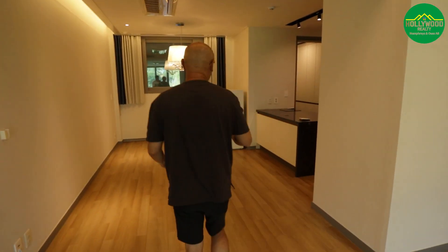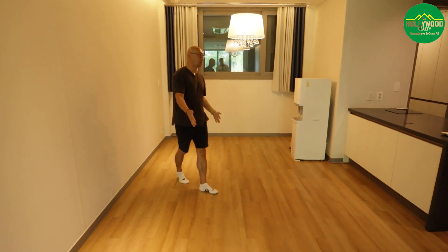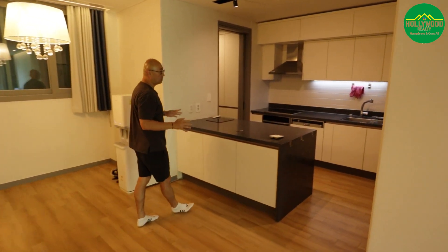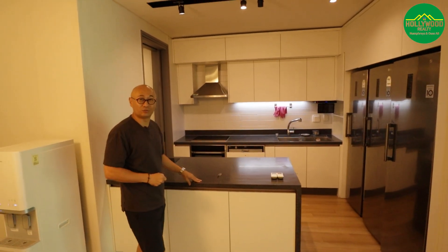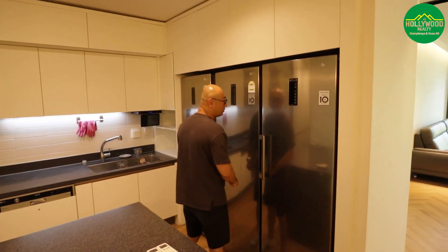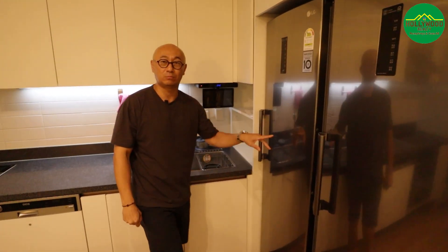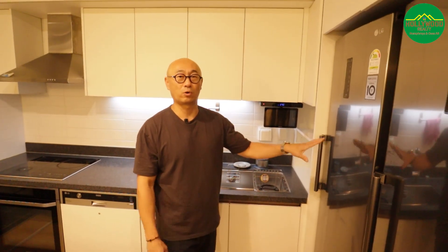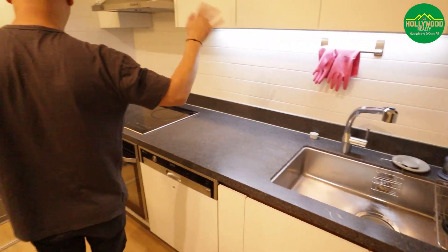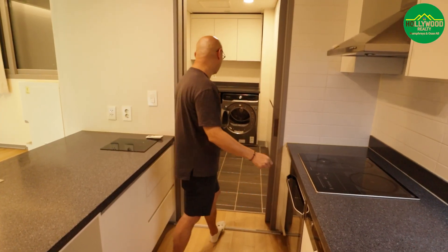As we make our way into the living and dining area, there's a stylish elegant lamp — just add a dining table and you're good to go for a big family. I really like this modernized kitchen. At Humphrey Hills you get a two-plus-one refrigerator setup: a freezer, a regular refrigerator, and a kimchi refrigerator. Even if you don't eat kimchi, you can use it to store wine at a good temperature. You also have good cabinetry, decent counter space, an induction cooktop, an oven, and a dishwasher.